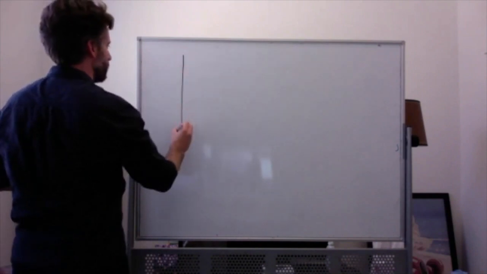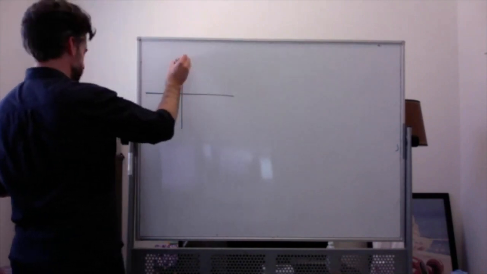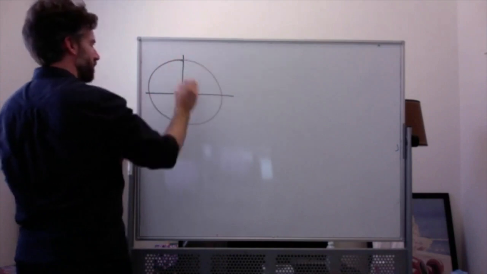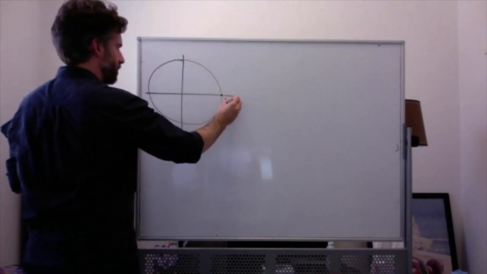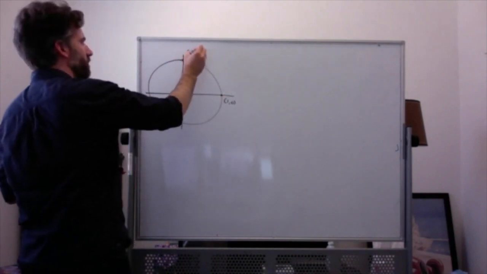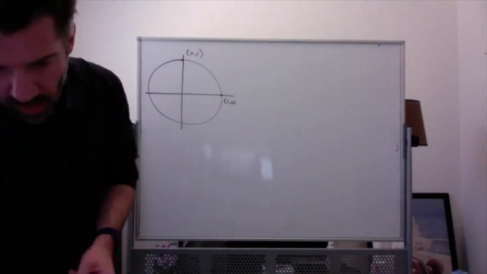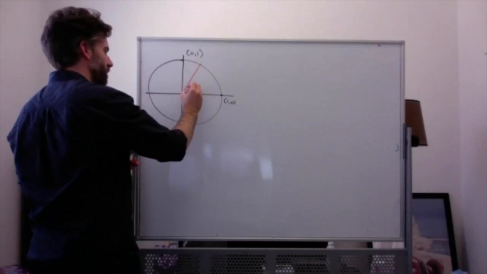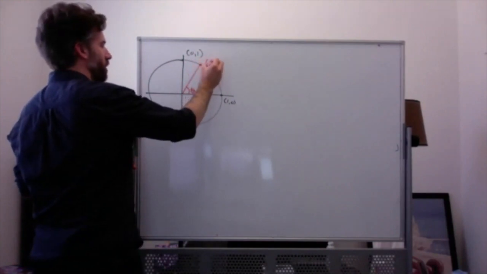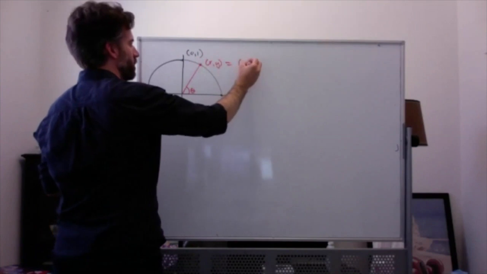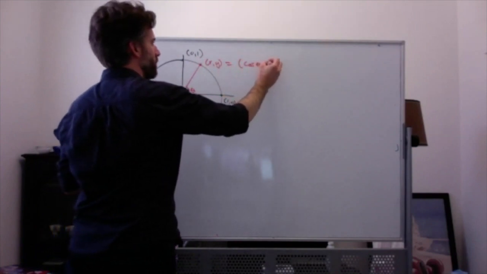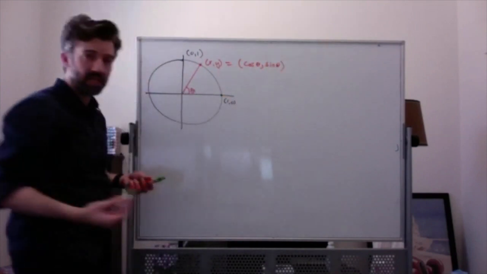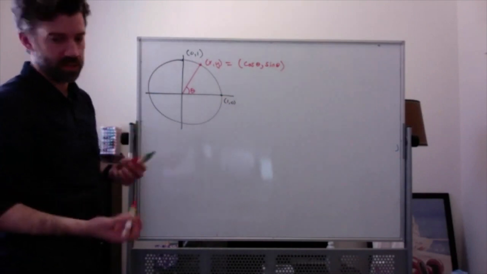So you're going to see this particular picture kind of a lot. So here's my good old unit circle again. I've gotten pretty good at drawing circles in my many years of teaching. That one looks all right. And again, we're going to say, here's my angle theta, and this point here, x y, is equal to cosine theta, sine theta. So the x value is cosine of that angle, the y value is sine of that angle.